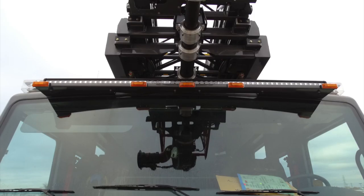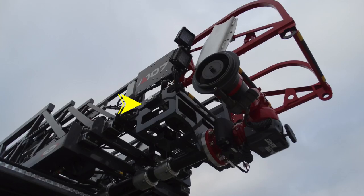As we move up to the tip of the ladder, you'll find on the passenger side this latch. This is the latch to detach the waterway and pin it to a lower position on your ladder. Just up from that location, you'll find two LED lights. You'll also find a scabbard for your chainsaw.